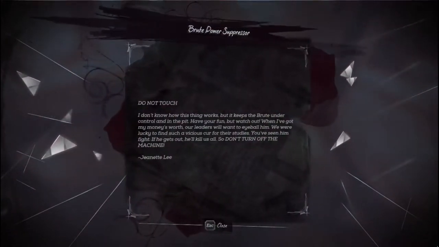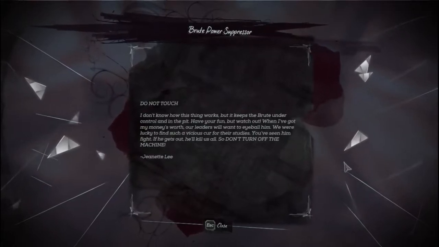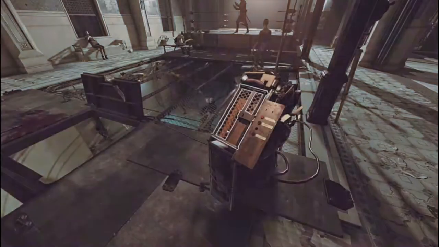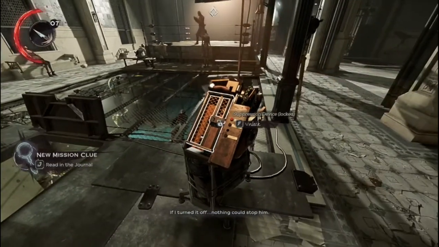Brute power suppressor. Don't know how this thing works, but it keeps the brute under control. And in the pit, have your fun, but watch out. When I've got my money's worth, our leaders will want to eyeball him. We were lucky to find such a vicious cur for our studies. You've seen him fight. If it gets out, he'll kill us. Oh, so don't turn off. Be keeping Doubt's power suppressed. If I turned it off, nothing could stop him.